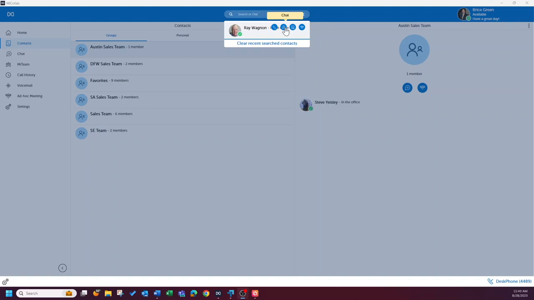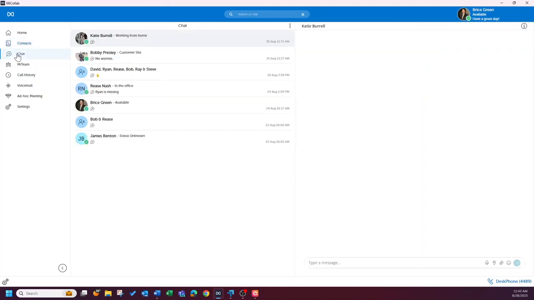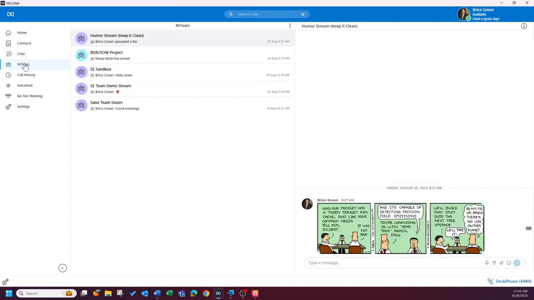Access your chat history and start new conversations in the Chat tab, using Mitel's chat services to instantly message others and share files and information in both one-to-one or group chats. Maintain all team communications and projects in virtual workspaces called streams under My Teams. The streams can include persistent chat history, document sharing, location sharing, and recordings. Streams can be made public or private, with invitations required for private streams.